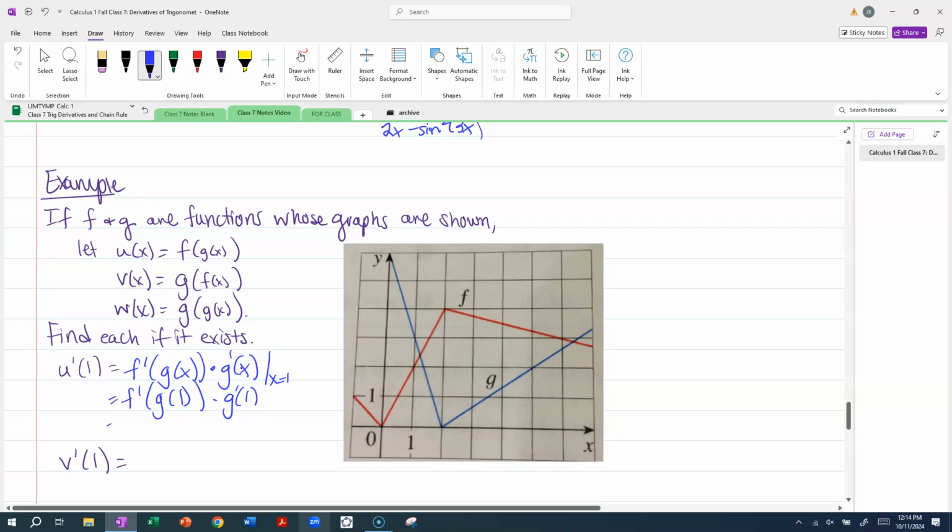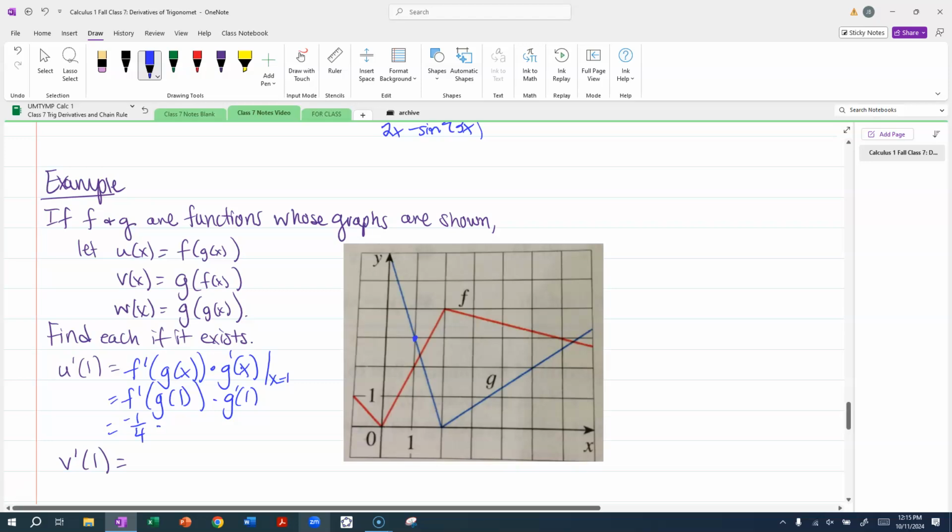Now, how do I use this graph? Okay, g of 1 is right there at 0, and so I'd have f prime of 0, which would be the slope at 0. And I am looking in the completely wrong place. G of 1 is right here, and that has a y value of 3. So then I have to figure out what f prime of 3 is. Let's see, 1, 2, 3, here we go. And so the derivative at 3 has a slope of negative 1/4.